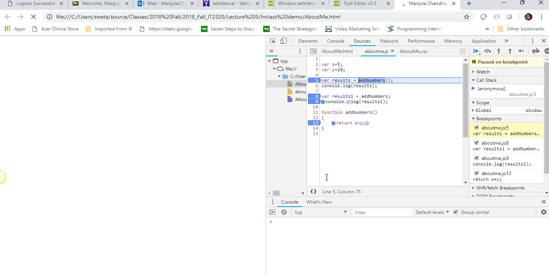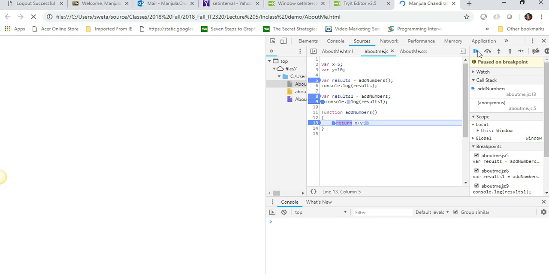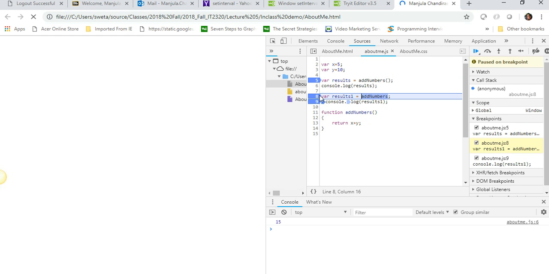The first function, we are all happy. Just go through, step inside. Now we are coming to the second function. We are thinking this is a function call, but it is not a function call. What happens is results becomes an alias for addNumbers. If this was a function call, my code would come into the function, right? Right now I'm here. When I step next, it does not come here because it is an assignment. So my function is not even called.